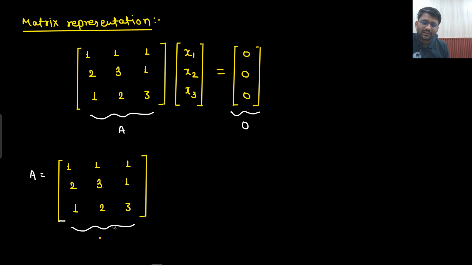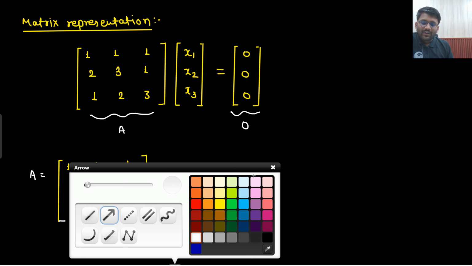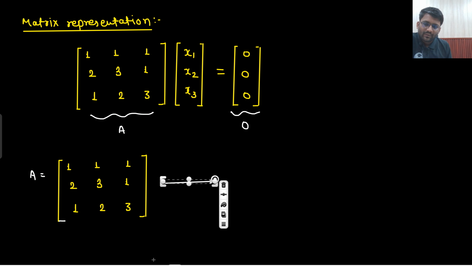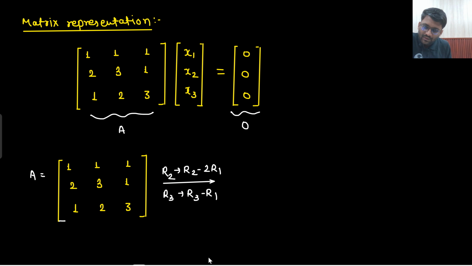What is the rank of this matrix A? Can you find out the rank of matrix A? For sure, sir. I can find out the rank of this matrix A. What I will do is apply the operations R2 replaced with R2 minus 2R1 and R3 replaced with R3 minus R1. So I am finding the rank, sir. I will notice one thing, the rank will come out to be 3 only.